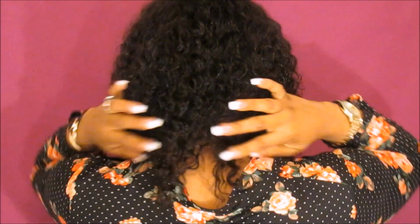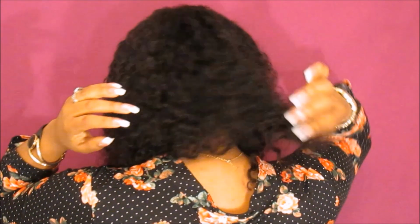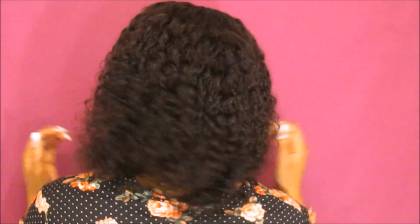Isn't this gorgeous? I absolutely love it, y'all. I really do. Now, I kind of feel like I should have cut it a little shorter to make it look like an even bob all the way around, but I still love this hair, y'all. I still love the style. The texture of this hair is so soft, nice, and natural.